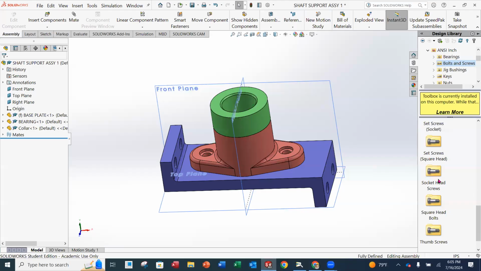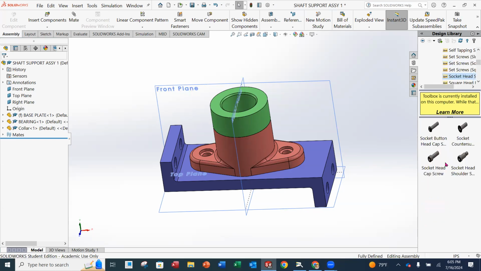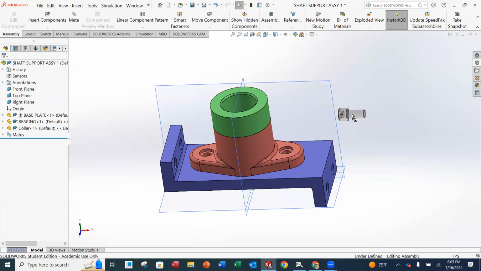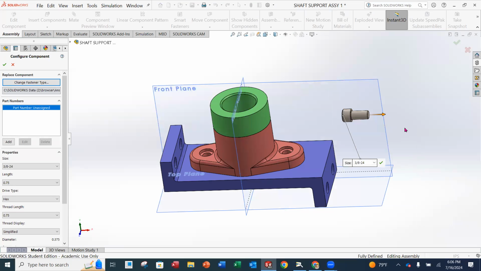So what we're going to pick is the socket head cap screws. Let me see. Is that down here? Socket head screws, right? Double click. And then we're going to pick the socket head cap screw. Okay. Now this procedure is a little wonky, so just watch me for a second. I'm going to left click and drag it into my graphics area. Okay. And then that menu goes away. And once I release that drag, the side panel is going to populate.